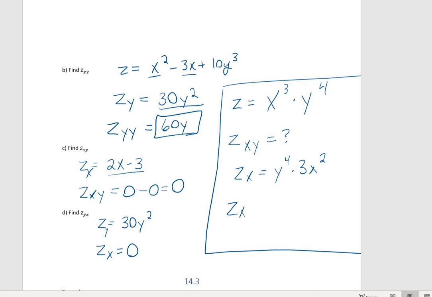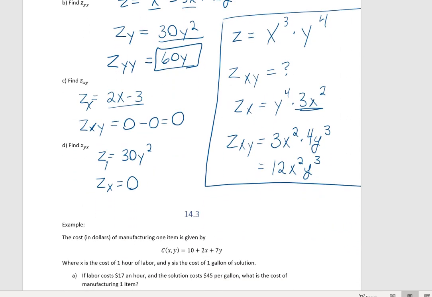Now we're going to take the derivative with respect to y. So remember, now this is going to hang out in front because it's just a constant, times 4y cubed. So that answer would be 12x squared y cubed. The reason that you just let this hang out in front is because, remember, it's acting like a constant. So if you had, for example, 5y to the fourth and you found the derivative, you would just let the 5 hang out in front and then take the derivative of y to the fourth. It's the same idea.